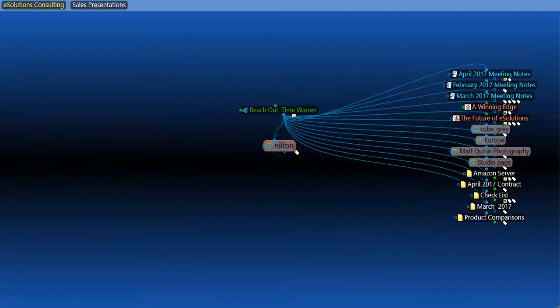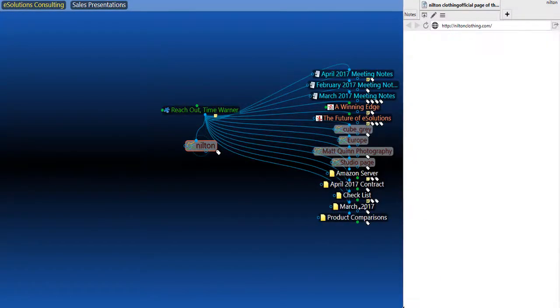Let's bring back my content. And in Brain 9, all of your content loads up right there in the content window. So it's loading these web pages up in the content window. Notice that this full tab, if you open this in any browser, Chrome, Opera, IE, doesn't matter, the full tab is going to be Nilton Clothing official page of the, and there I can see it down below, the Young Swiss Street Band. So that's actually what the original thought name was.